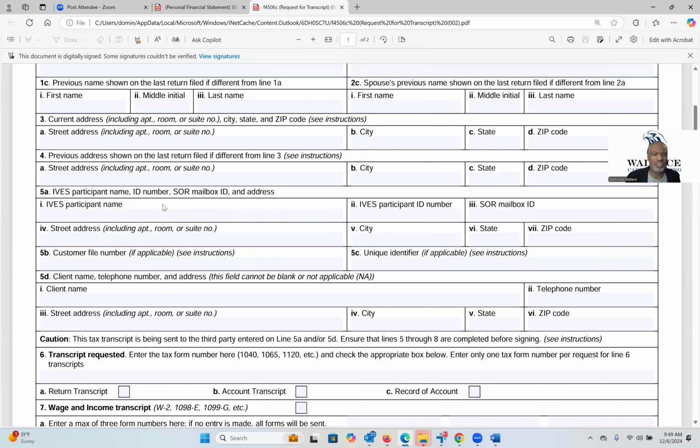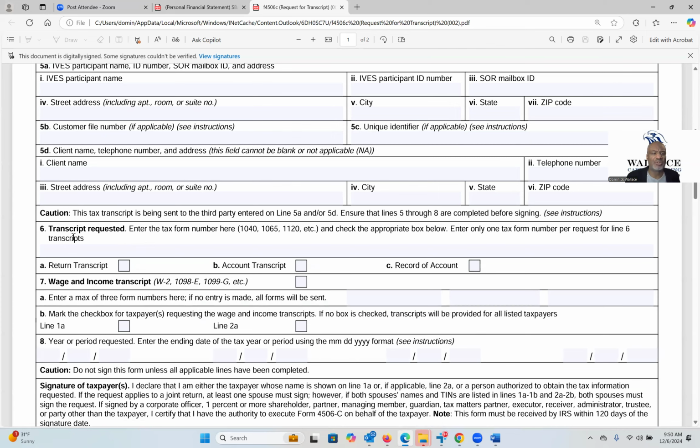this information is the company that's requesting the information, the finance company, or whatever. If you don't know that information, maybe you can allow the finance company, or so forth, to fill that out for you, or you ask them what this information is, and you can type that in there for them. But everything on five here is what the requester's information would be. And right here is the different types of transcripts that are requested.